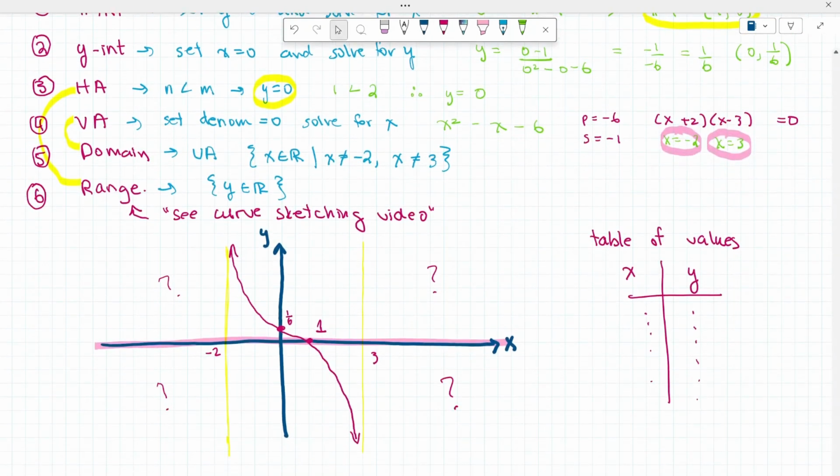Let's test one here. So we're going to test f at negative 2.01 because we want to look on just the left side of our asymptote. We want to know, is our function going to be positive or negative, because that's going to tell us which side of the asymptote it's going to be on. And if you plug that into your calculator, you'll get a number approximately negative 60.